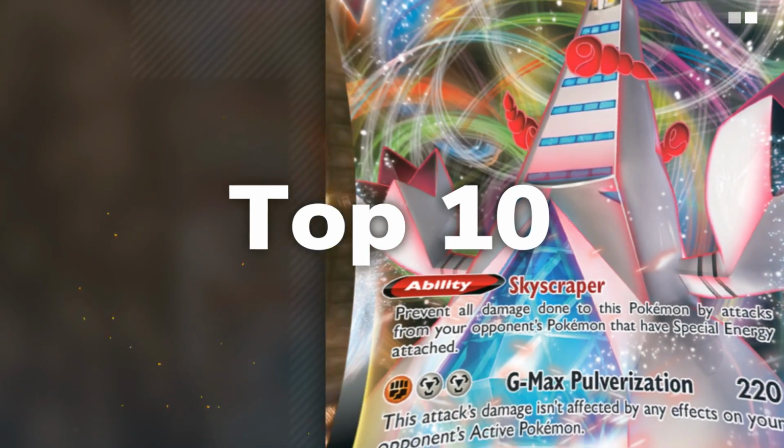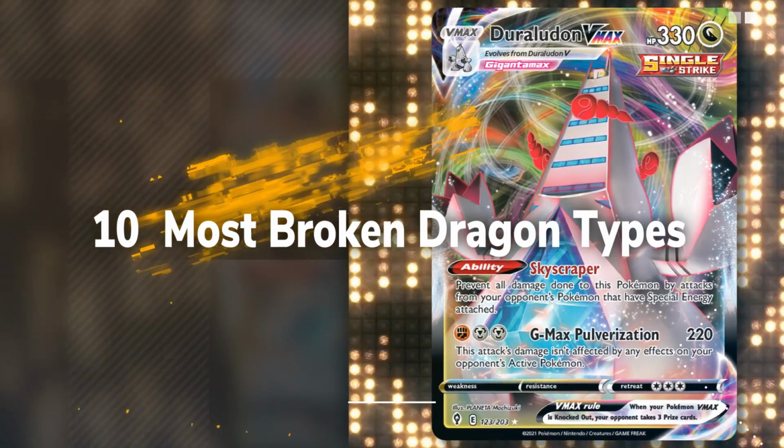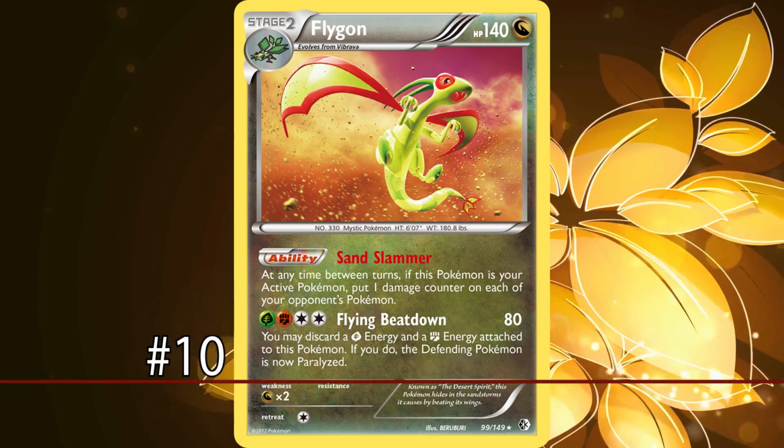In this video, we'll take a look at some of the most powerful Dragon-type Pokemon cards, a type that is notoriously strong in the video games and just as strong in the trading card game. At number 10, we have Flygon from Black and White Boundaries Cross.